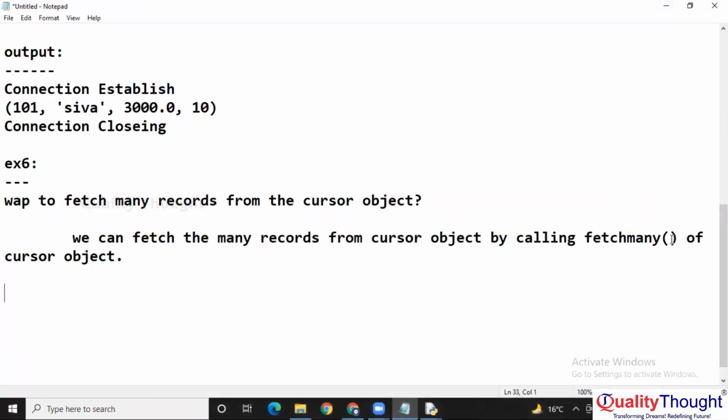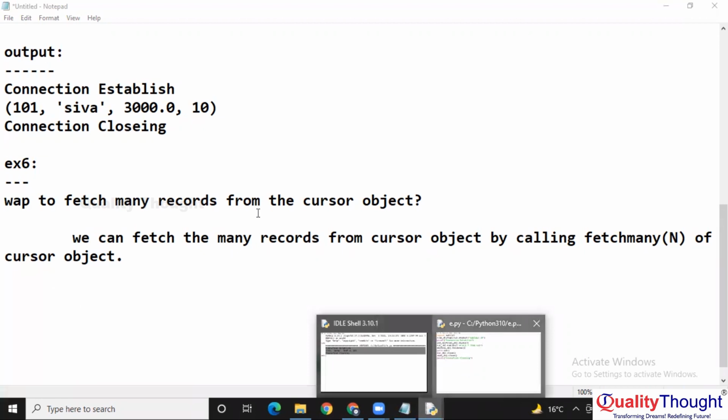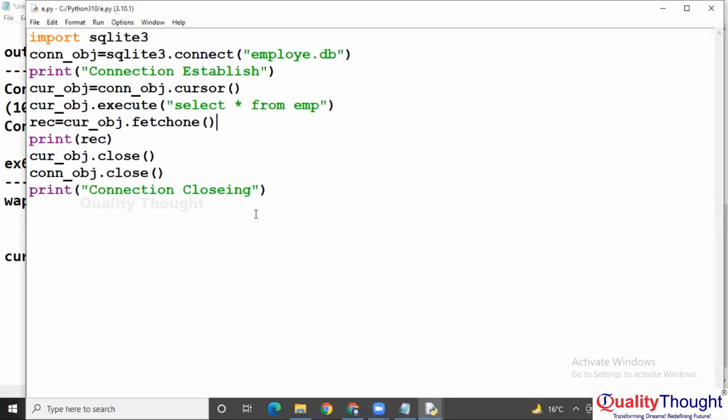Now fetchmany of n. N stands for how many records we want to fetch. How many records we want to fetch, that number we are passing. For suppose my requirement, I want to fetch 4 records or 2 records.